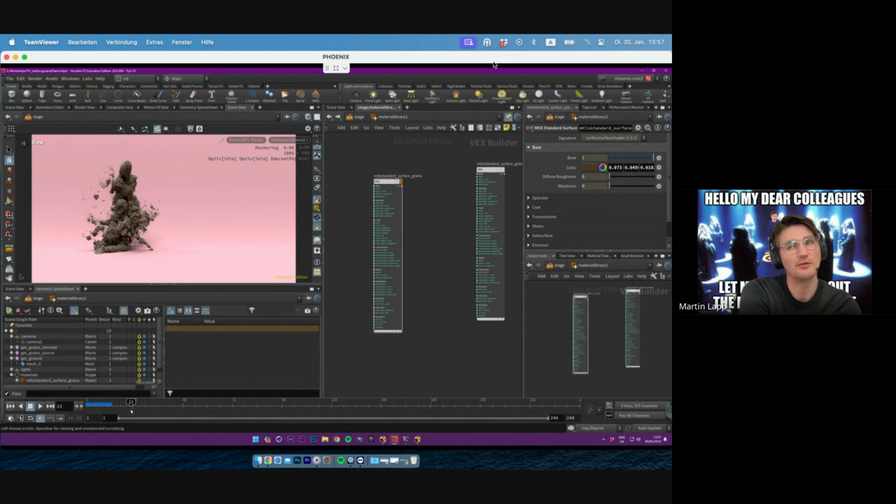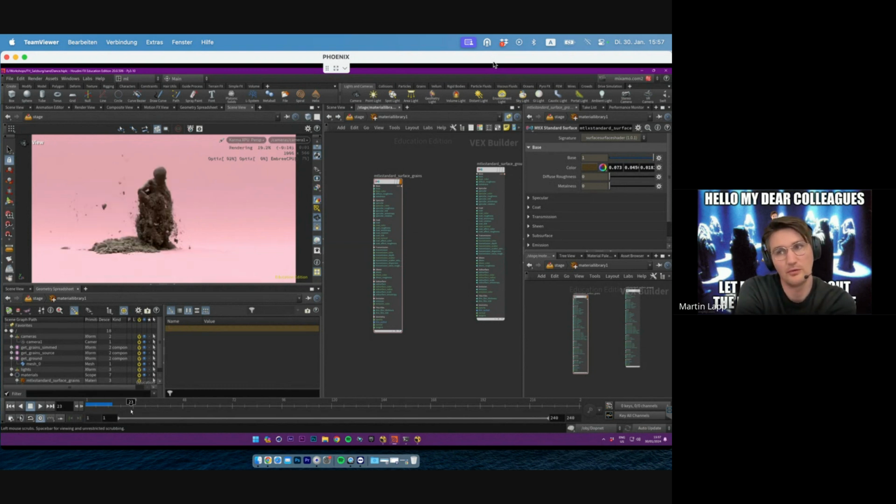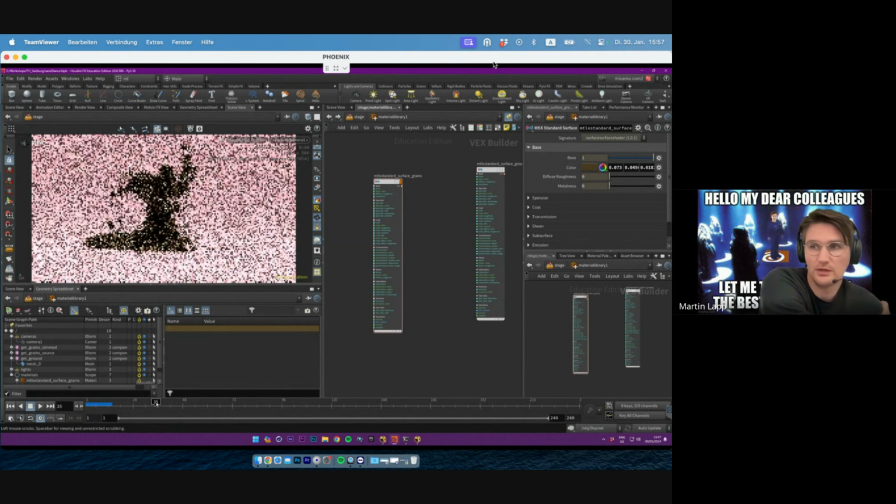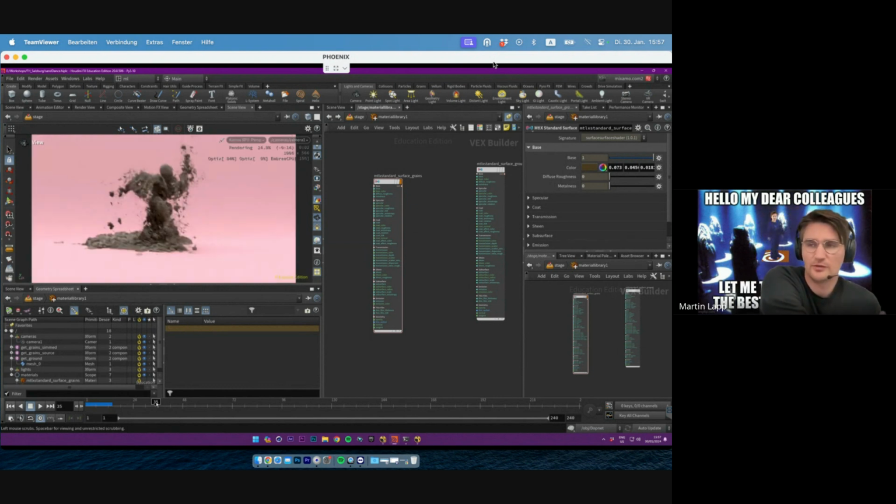We're fighting for it because it's so revolutionary and interactive to work with, but currently it's like, no, please use Mantra. As I said in the very beginning, when talking about Houdini and its history, Mantra is a renderer that's 20 or 25 years old, and it's no comparison to this. It takes a lot longer to render something.